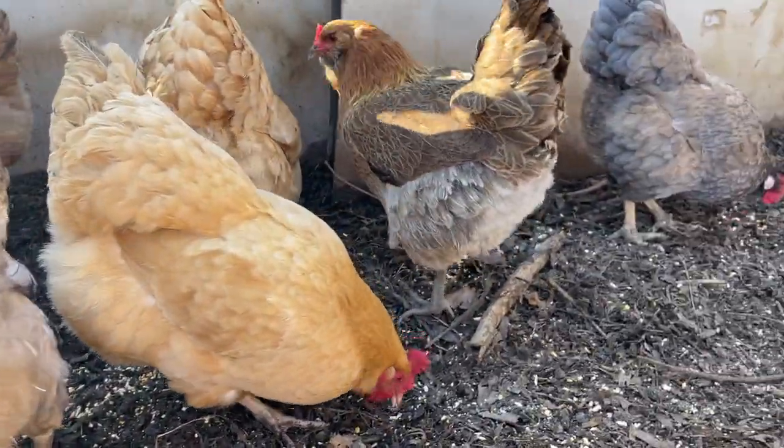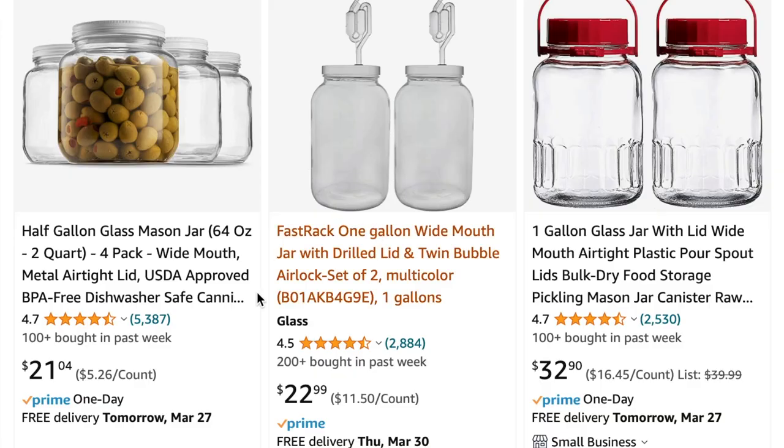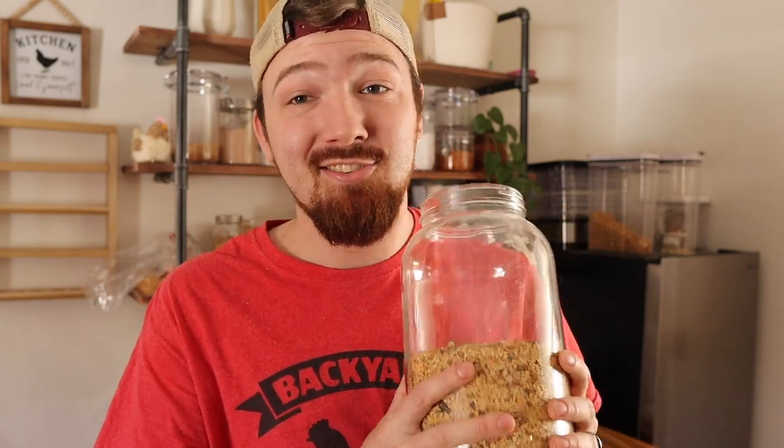So as I was saying, fermenting food is something that we have tried in the past and we've had times where it's been molded, or I just wasn't sure if it's good or not. I know that plenty of people have success using different types of containers, but we have not had as much success other than when we switched to these glass jars. I felt like there had to be an easier way. I went onto Amazon, searched gallon glass jars for fermenting, and found these ones that were around $20 — two one-gallon glass jars plus the fermenting lids — and ever since switching to this method, it has made it super easy and we've been successful every time.